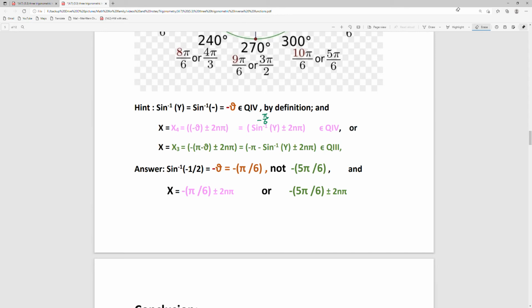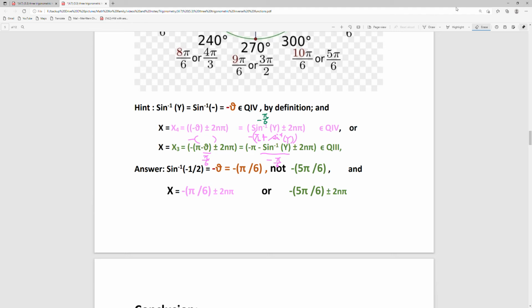Okay. So one thing I want to mention is this theta is pi over 6. This one is negative pi over 6. It's different. That's why I make the formula very complicated. If I say negative pi minus arcsine y, then it will be wrong. You need to change it to plus if you want to match negative something. Okay. So that's an extra thing I want to talk about.